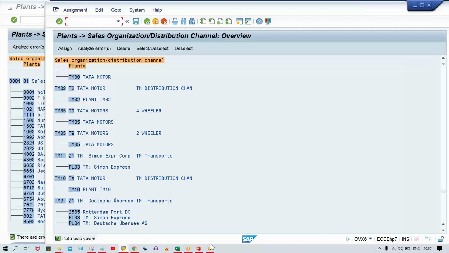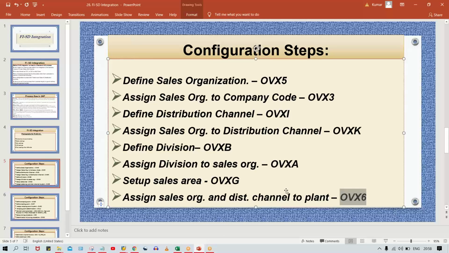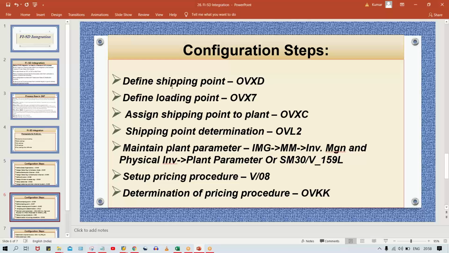Then what next, guys? The next one is, I think we have to define the shipping point. Yes, we have to define the shipping point now. So guys, if you talk about the delivery, then deliveries are going to be initiated starting from where? It is going to be initiated from a particular place, right? Or a particular warehouse, or a particular depot, right? So this can be created as a shipping point. Wherever the warehouses are there will be created as a shipping point, since the delivery will be taking place from there itself.